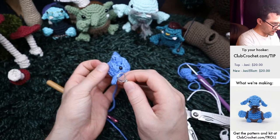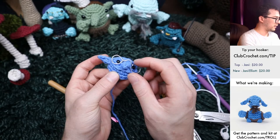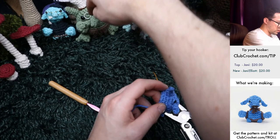Let me just put that in the head. Boop, boop. Might need to bend those down a little bit. I like it. Okay, so our guy's got glasses now. Now, I'm not going to keep these on his face for a sec. Oh, the mushroom messed up. But we'll add those a little bit later. For now, we'll put them on our chef there.